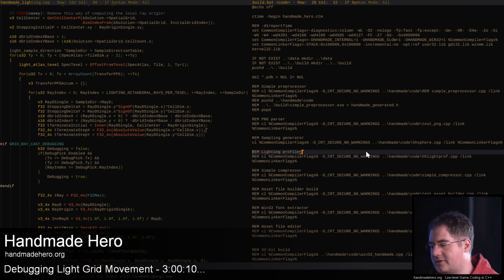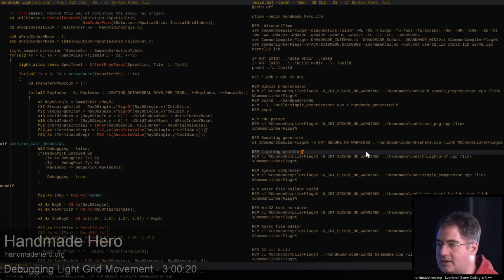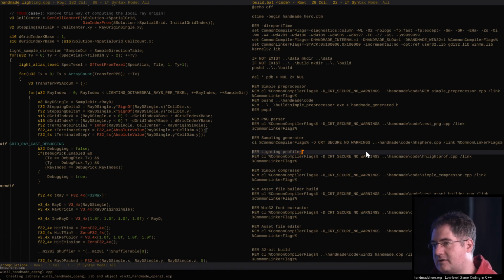And so the CPU does all the lighting. The lighting could be moved to the GPU, and we might do that someday, but I think it's better to do it on the CPU for now because it was a very complicated process to figure out how we were going to do it. And if it was on the GPU, programming just really sucks. It's hard to debug. It's a lot more finicky, right?